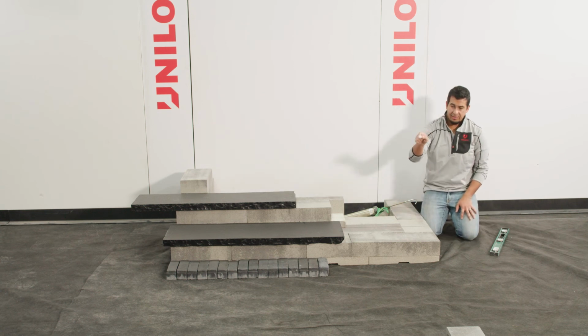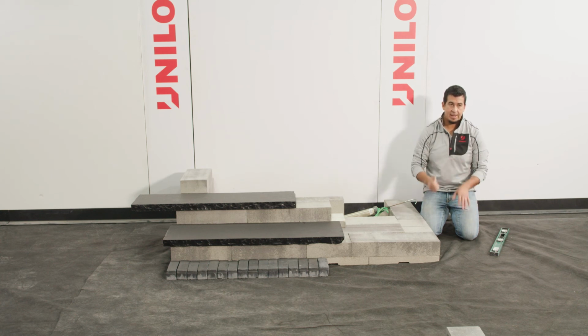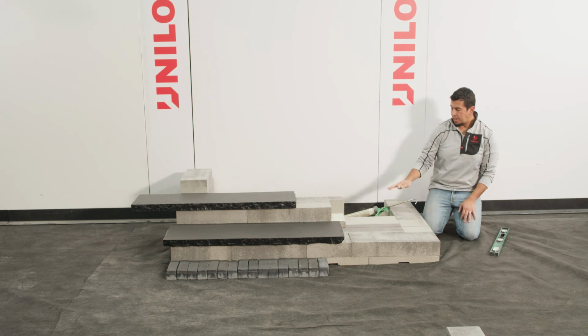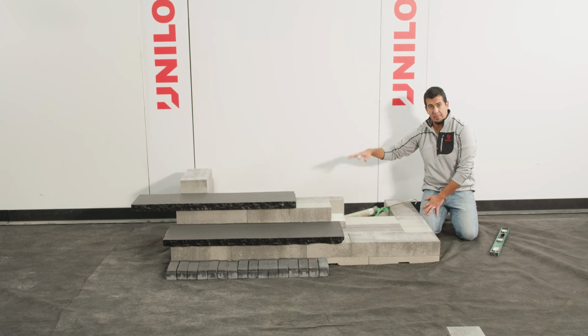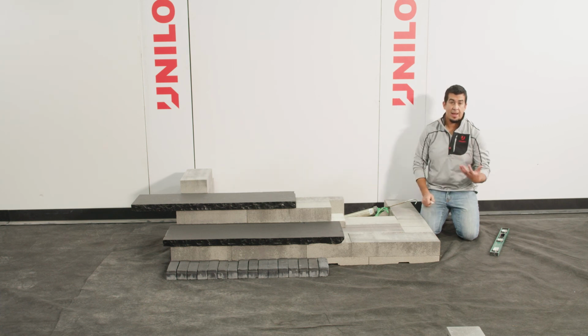Again, realize that if my coping is going to be thicker, then I adjust that accordingly. That's why it's important to know from the beginning what exact materials you're going to be using versus changing up as you go along. That being said, that's really the process that's going to get repeated until you reach your desired height.